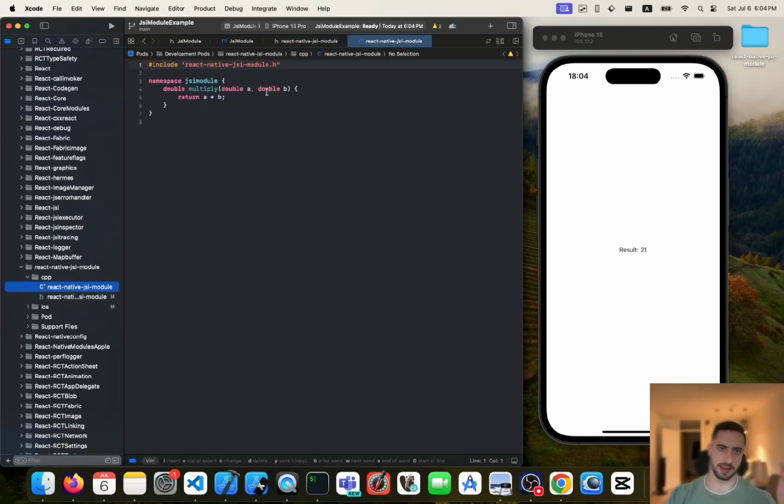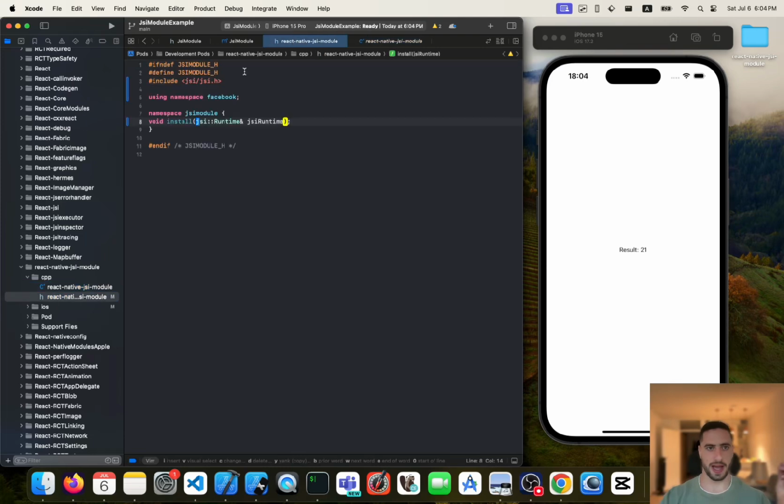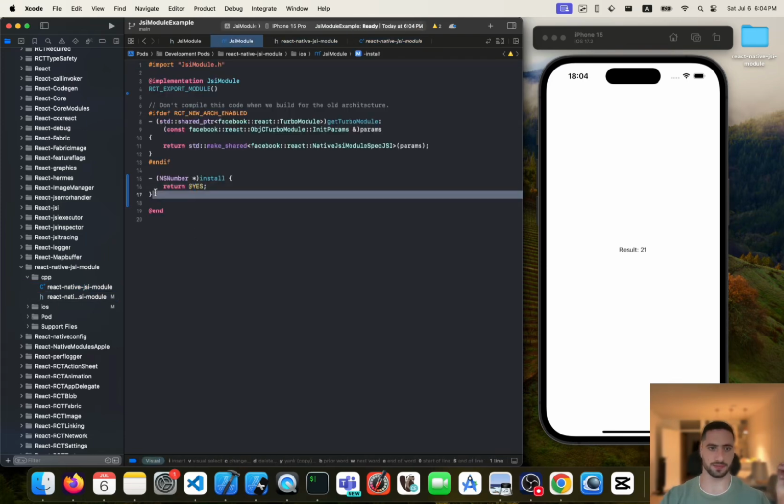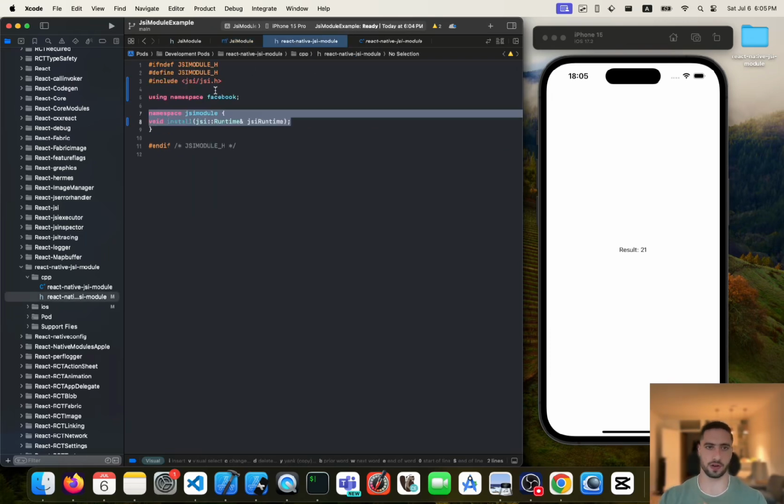Now, let me just explain something here, right? We have an install function in C++, and we have an install function in Objective-C, which is iOS, right? The reason why we have two is that in iOS, we need to invoke the C++ install function, and also in Android, we need to invoke it.